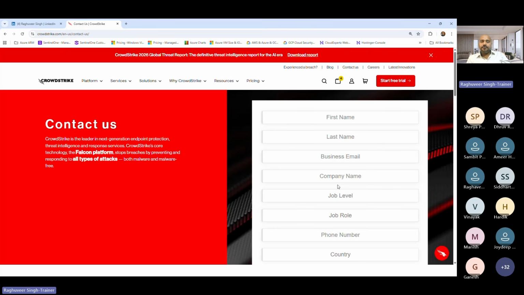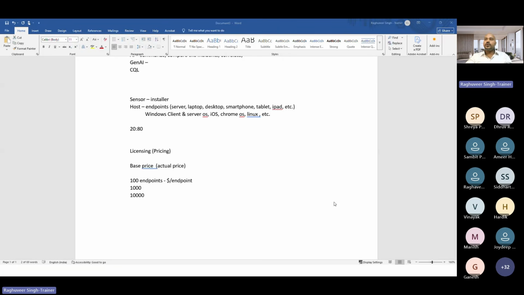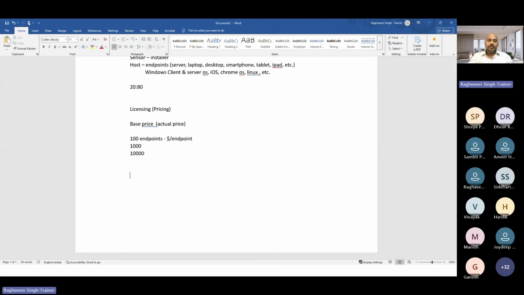How are endpoints counted against a sensor subscription license? Okay, this is more of a trust-based approach. For example, at the beginning, when you initiate your relationship with CrowdStrike, you may purchase a license for 100 endpoints. However, you have 150 endpoints onboarded. CrowdStrike will not stop you from it. They will allow you to onboard as many endpoints as you want.